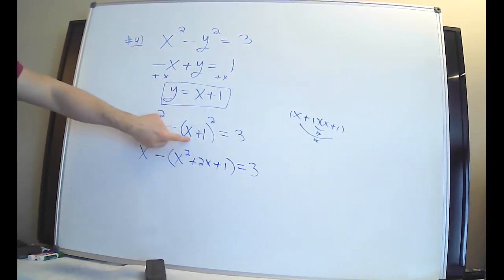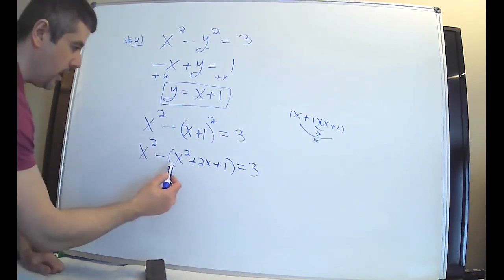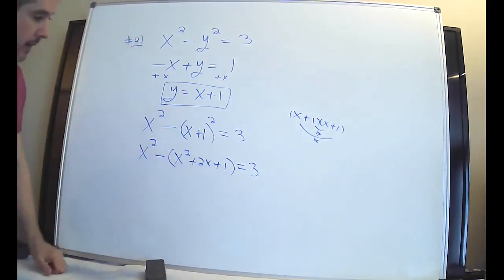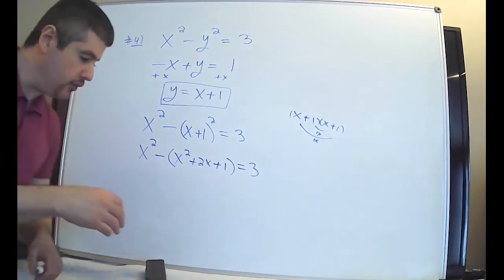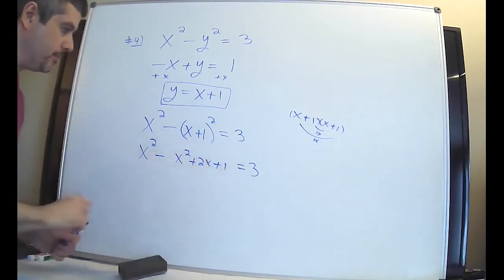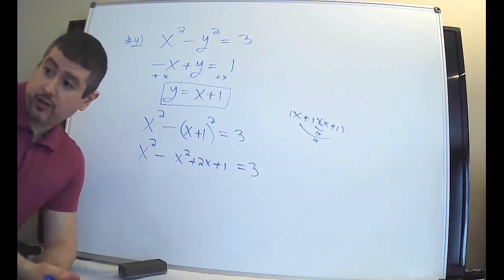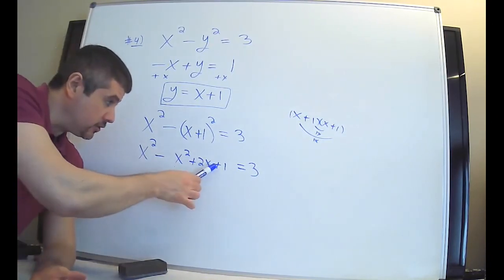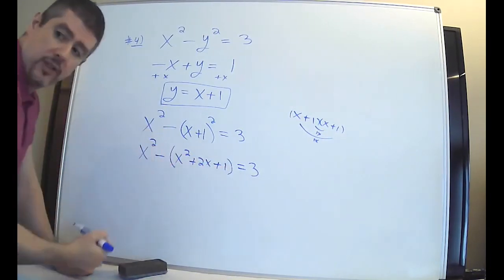Replace it with X plus 1. Multiply it out. Now, I am subtracting away that whole thing. I'm not just subtracting him, I'm subtracting everybody that's there. If you don't put these parentheses here and you just do -X squared, you just screwed up the whole thing. He's got to switch. You need those parentheses there until you have dealt with the negative.